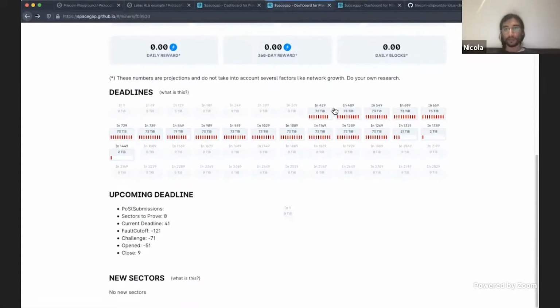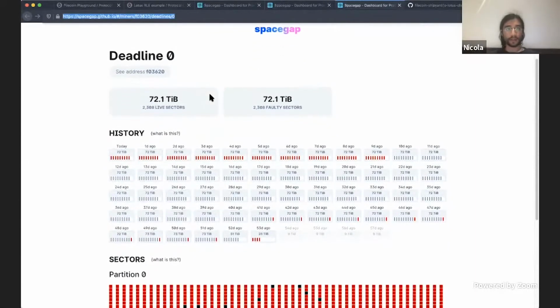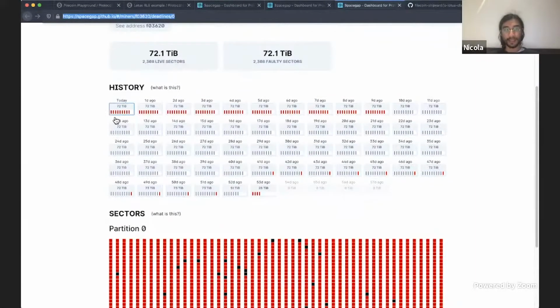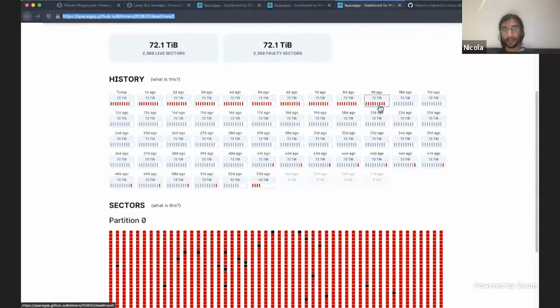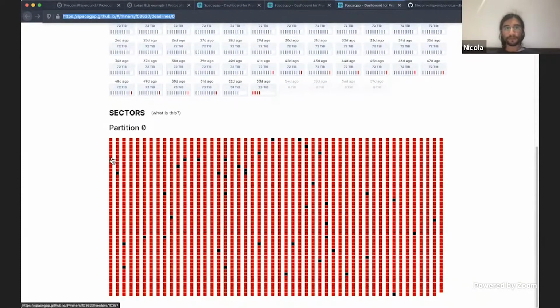We can also click on one of the deadlines. For example, let's go into this one in particular. This is deadline 0 of this miner, and we can see that this deadline was faulty for 10 consecutive days. And this is the current state of the deadline.